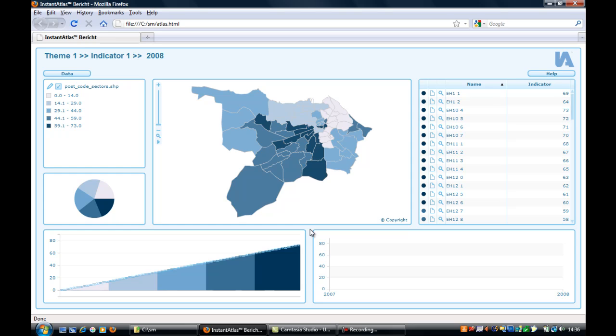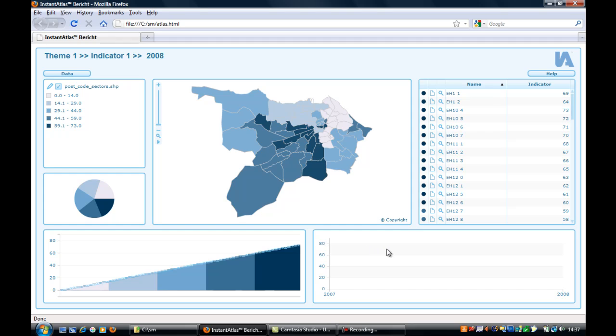Today I would like to show you how you can make a component of your dynamic report a pop-up window that can be toggled on and off using a button. To demonstrate this, I will use this example report. This report is as it comes out of the publisher. Nothing has been changed yet.